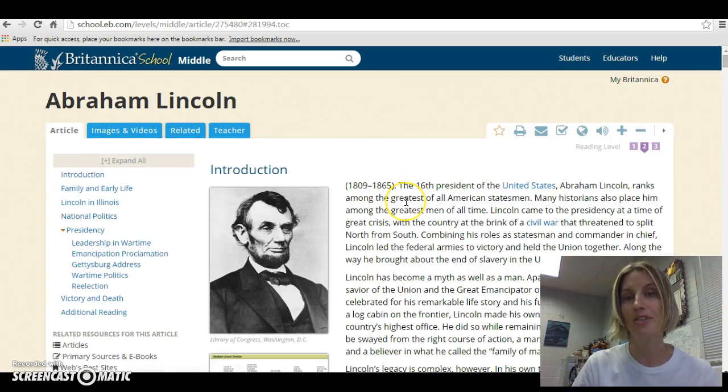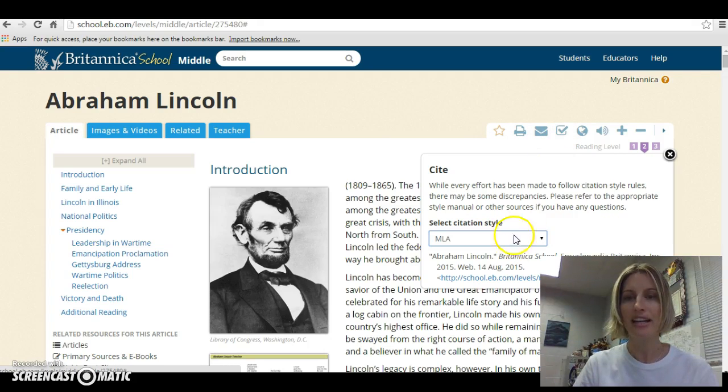The last thing that's extremely helpful is when I cite my article. If you click on the little check mark in a box, you'll see that the word cite appears above it. And then here's my citation for this article. So when your teacher asks you to make sure you cite your sources and write down where you got your information from, this in one click gives you all of that information. It basically gives you the answer to your citation. So definitely take advantage of that.